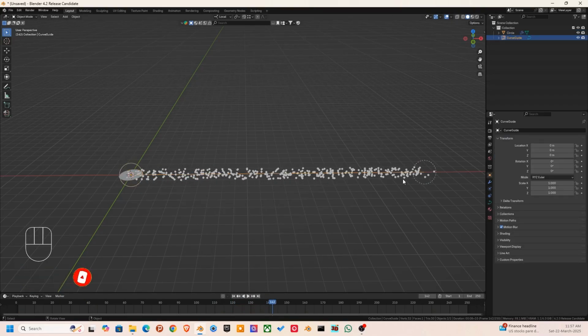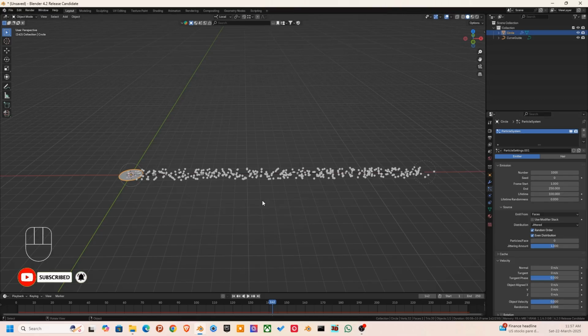You can assume that the curve is filled with the lifetime. For example, if we give an emitter lifetime of 100, the curve is now 100 frames of lifetime. If we give it 200, the curve is now full of 200 frames of lifetime.